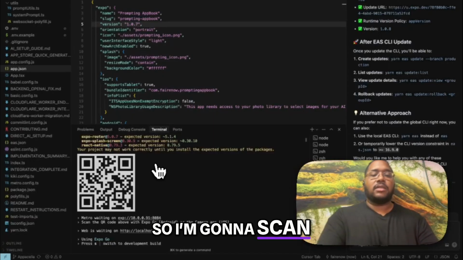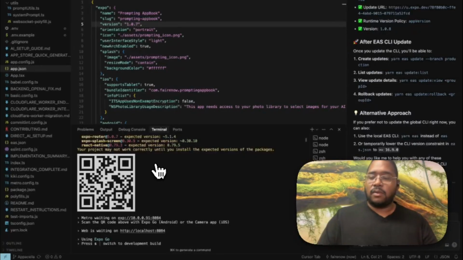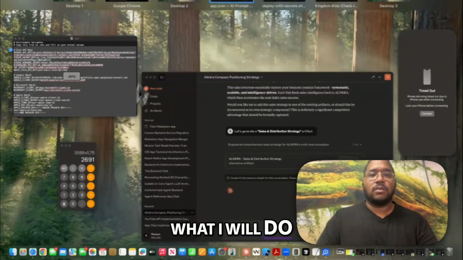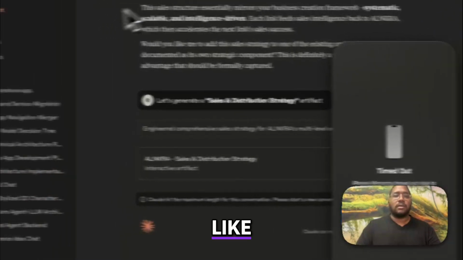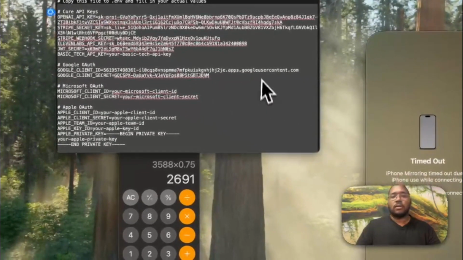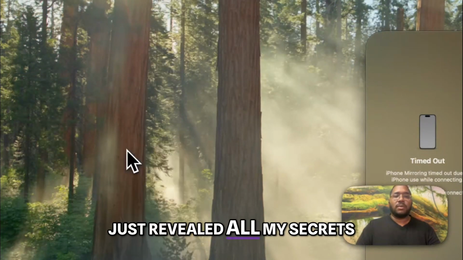So I'm going to scan this QR code from my phone, and open up Expo Go, and I will show you what that actually looks like. Oh no, I have just revealed all my secrets.